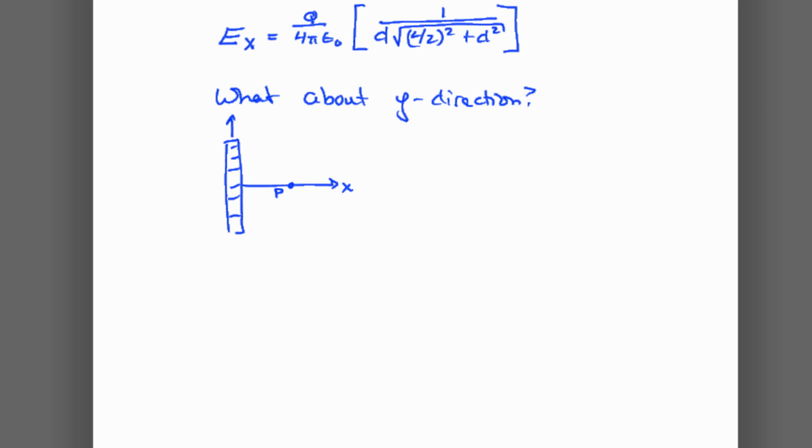If this is point P here, then this segment of length Ri has an electric field that points this way, that we'll call E sub i. And this segment, which is the same distance away, just in the negative direction, has an electric field that's symmetric over the x-axis, meaning the magnitude of the electric field in the x direction is the same, but in the y direction it's equal and opposite.